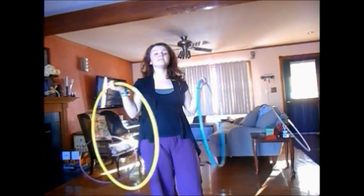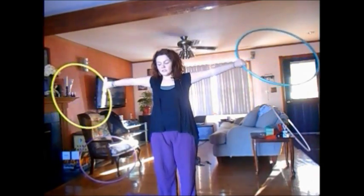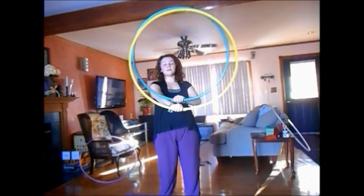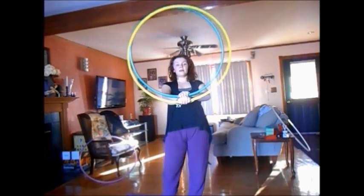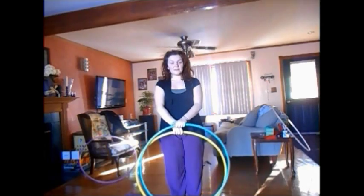To go into something else after thread the needle, when you're doing it, you can extend both of your arms out, and then when you're out here, you can turn them and come in. Another way to get out of threading the needle is by threading, and then when they're both up, like right here, you stop them like this and push both of them down. And then when you get here, you can come up and isolate and pop out.